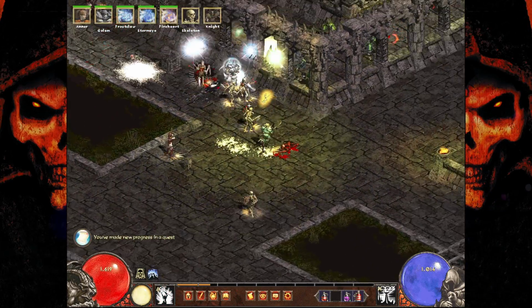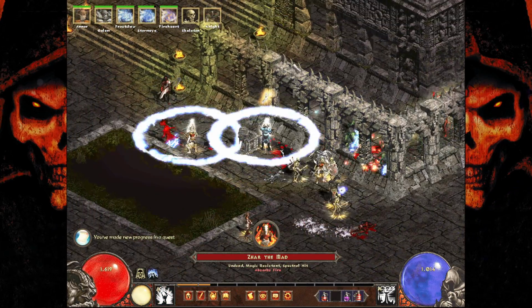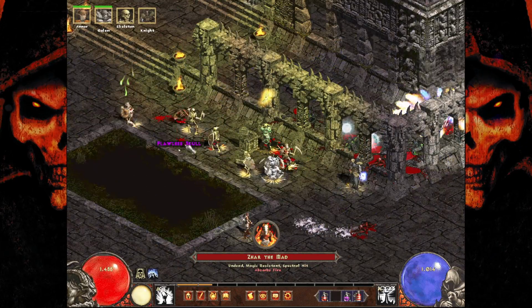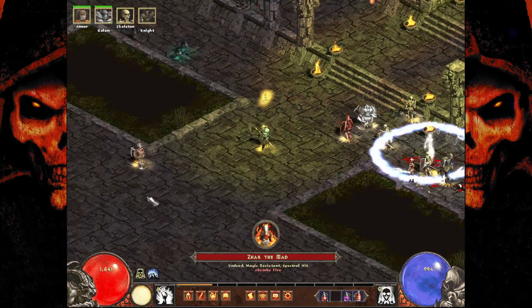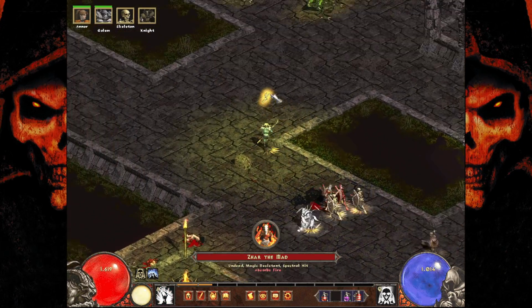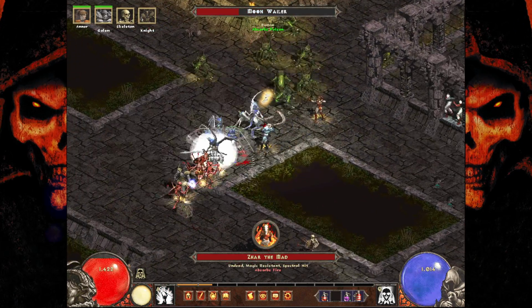Oh, Zara the Mad. Hello, Zara the Mad. Where is he? So, when people are gonna kill him. Oh no, we're good. Okay. Where for off thou, Zara the Mad? Is that just your real name? He absorbs fire.